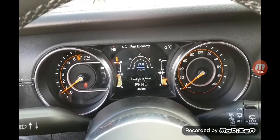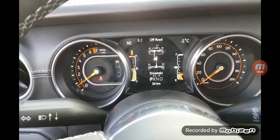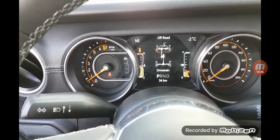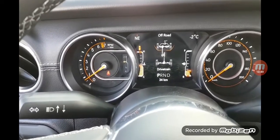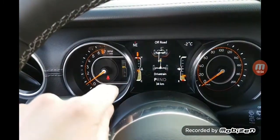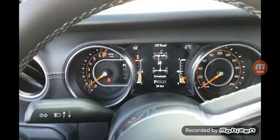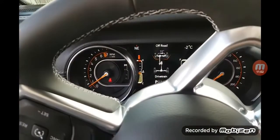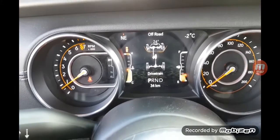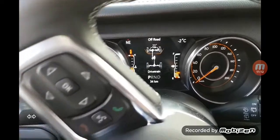In that off-road page as well, you also have a digital representation of the vehicle. So for example, when you put it in four-wheel high, it's going to show you that your transfer case is now locked. So you get the little symbol that pops up here, and then you also have a visual representation of where your transfer case is right now. Also, when you turn your wheel, it's going to give you a degree angle of where your tires are headed. So again, when you're on the trail, you can really have that extra comfort in terms of where you're headed, where your wheels are, and what obstacles you're about to conquer.